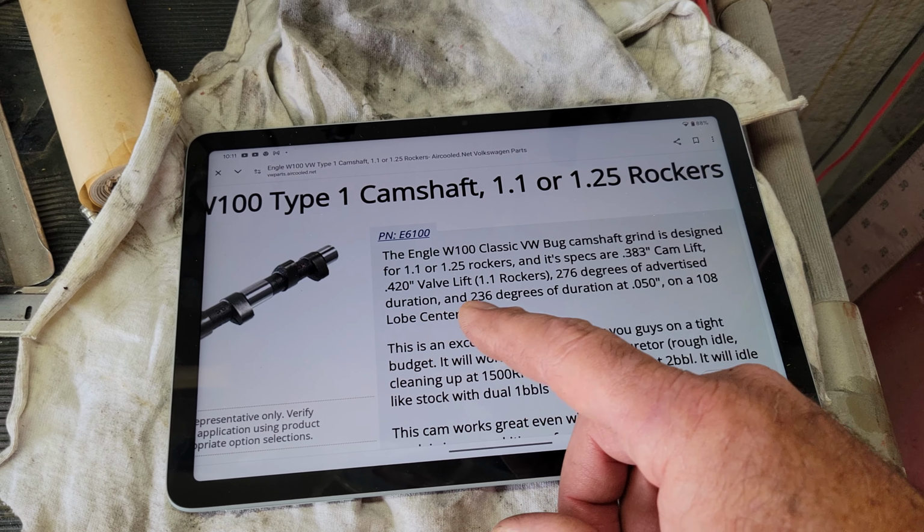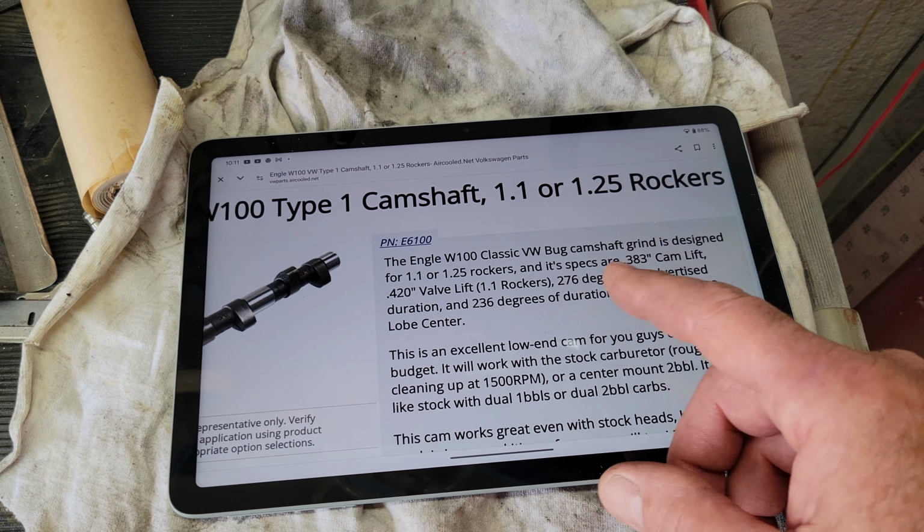So when you measure your cam, you should be measuring it at 0.050. You turn the cam around until it's at 0.050, that's just starting to lift at 50 thousandths up. Then you turn it all the way around till it's 50 thousandths on the ramp down. That's the total duration that you're going to be able to measure. You cannot measure advertised duration, there's no actual way. But what you'll find is that most cam specs go by advertised duration. They don't go by the 0.050. This is how you measure it with 0.050. So it's good that they have this on here, but what you're always looking at is the advertised duration, which is 276.